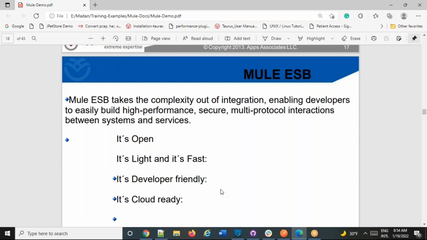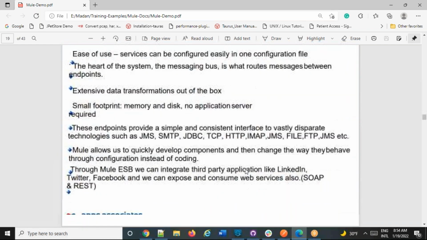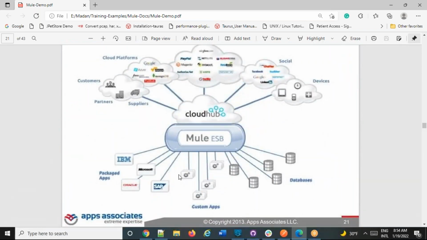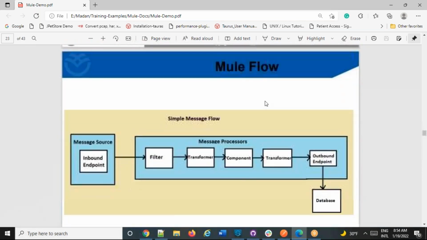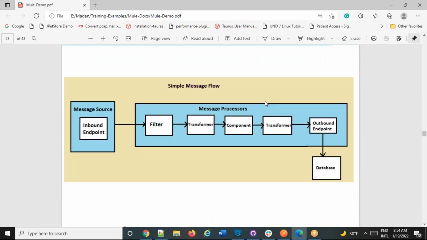That is what they mentioned: light and very fast, developer-friendly, cloud-based applications. And this is what they mentioned, that MuleSoft is going to integrate the different cloud platforms, social services, devices, cloud platforms, and other applications. So what are we going to do from the integration point of view? Not only MuleSoft, other integration tools also are completely tool-based applications, with a tool-based editor, or they are calling it a drag and drop tool.